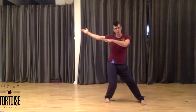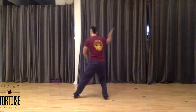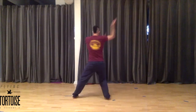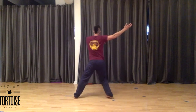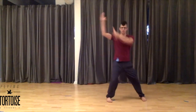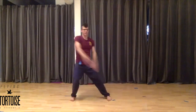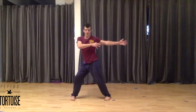Lift, internally rotate, step, continue the movement, slice. And going back once again, lift, internally rotate, step behind, drawing around, slice. Now I have room. As I lift, I internally rotate.